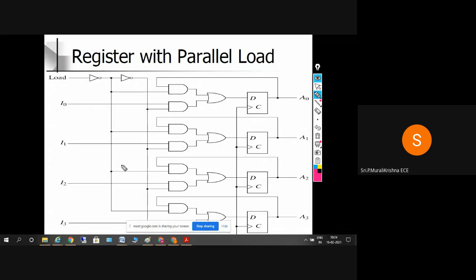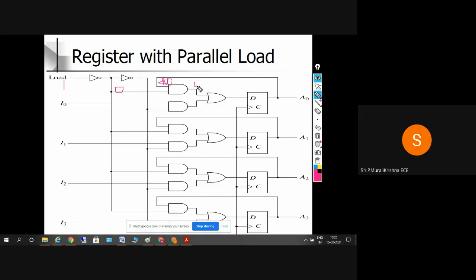Clear? Okay, so you can check here when load is equal to 1. I'm using an inverter here, so this is equal to 0, and this is A0. So what is 0 into anything with an AND gate? 0.